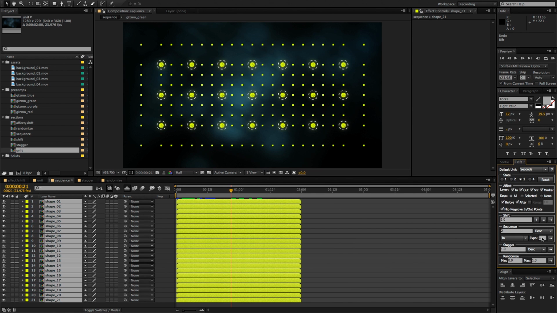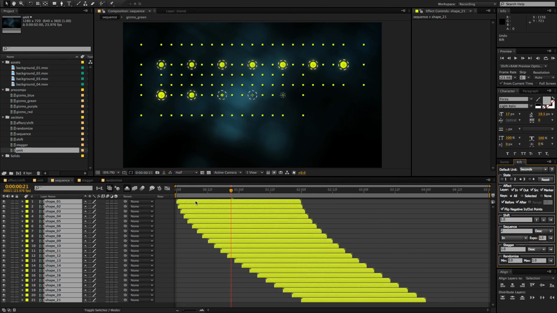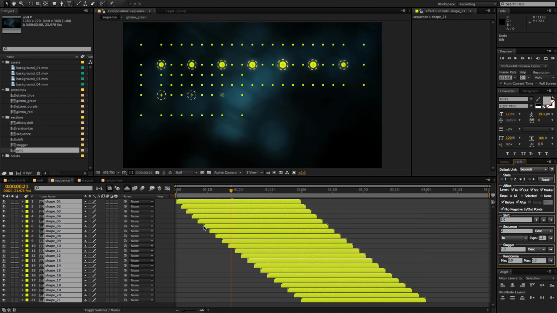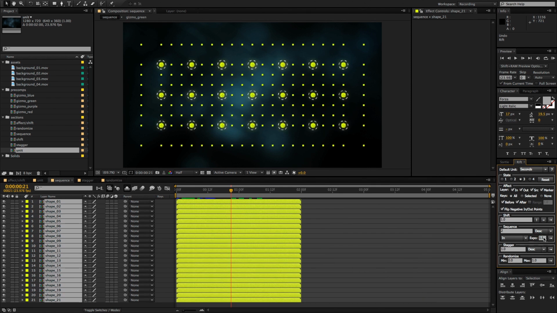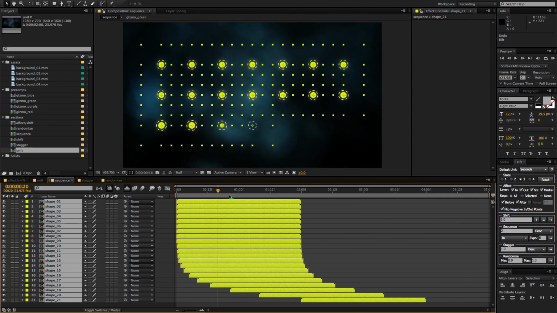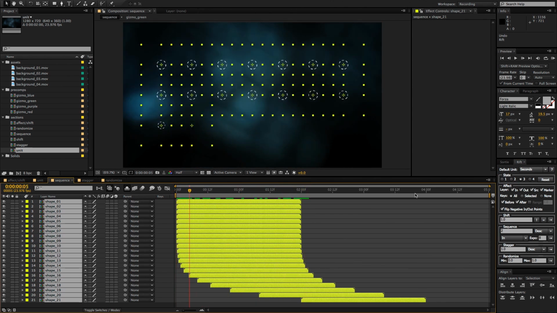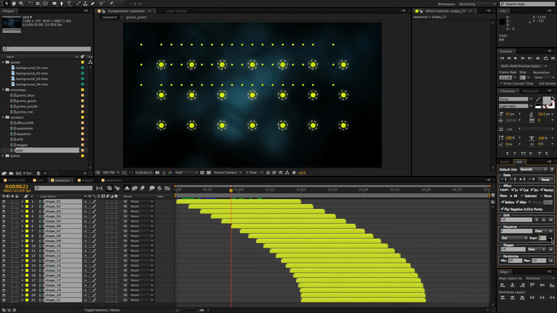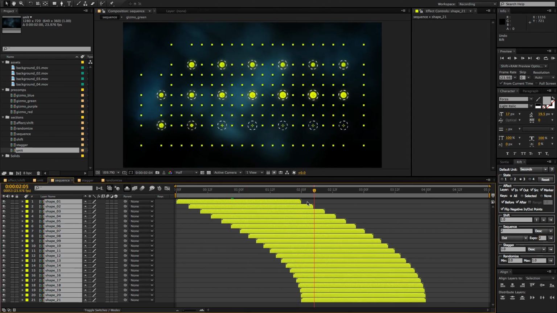So let's put 2 back in there, or maybe 1.5, just a little bit less strong. 1.1, you can barely see what it's doing, so it's not really useful there, but we could apply a really strong expo amount like 8. You can see what happens. I'm sure there'll be some use for that in the After Effects world. So you can do that with in, you can do that with out. We'll set that back to a sane expo amount. We'll do 2, and so you can see it's now going out.